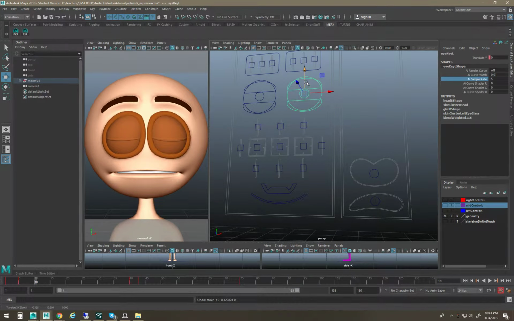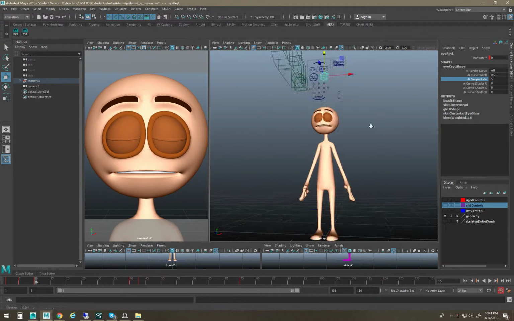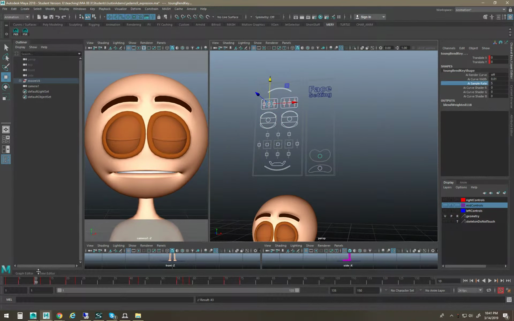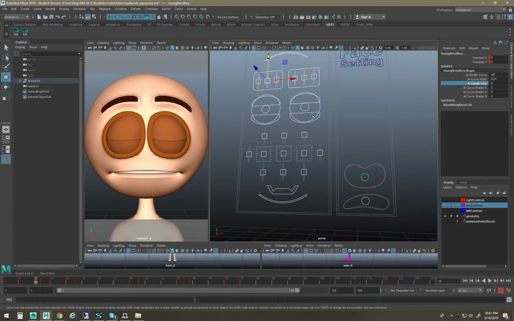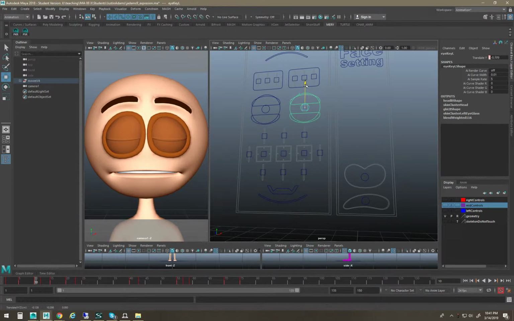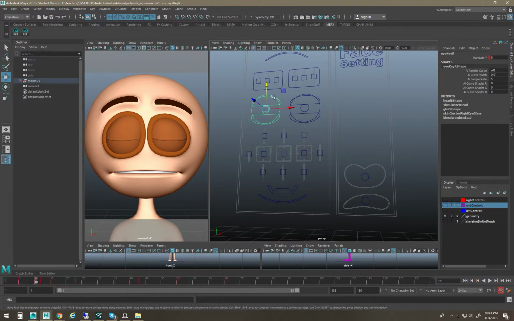Nice. So I'll grab all the face stuff, key every frame, and then add just a smidge of eye movement.